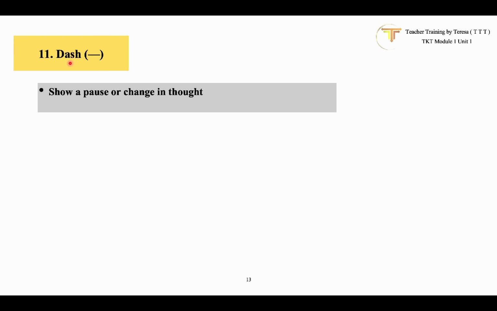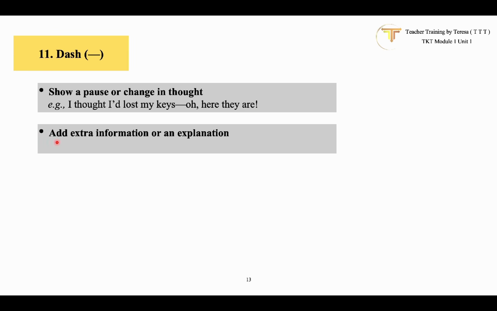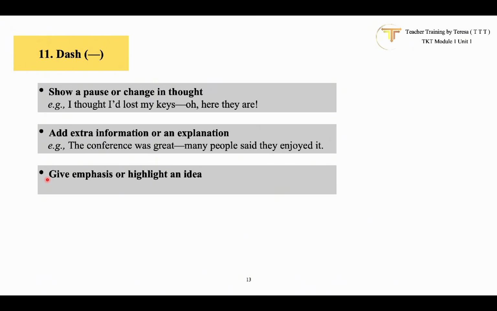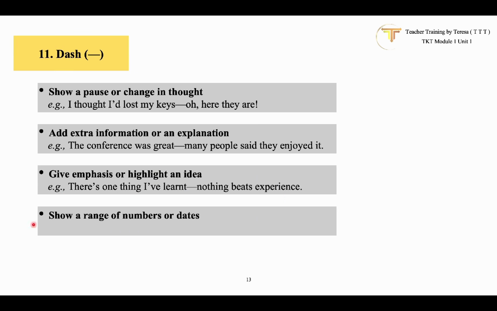11. Dash. Show a pause or change in thought. I thought I'd lost my keys — oh, here they are. Add extra information or an explanation. The conference was great — many people said they enjoyed it. Give emphasis or highlight an idea. There's one thing I've learnt — nothing beats experience.